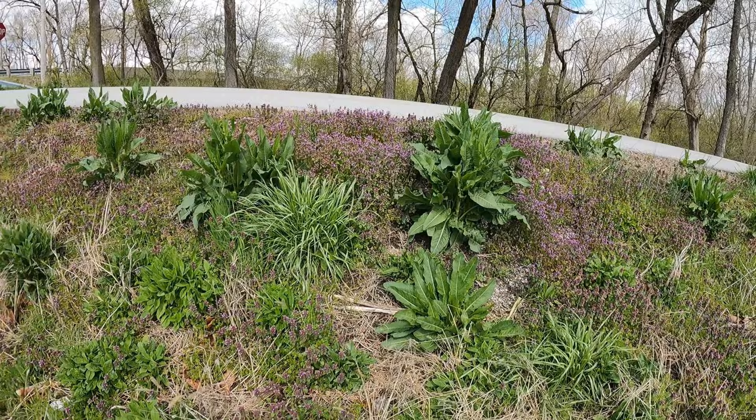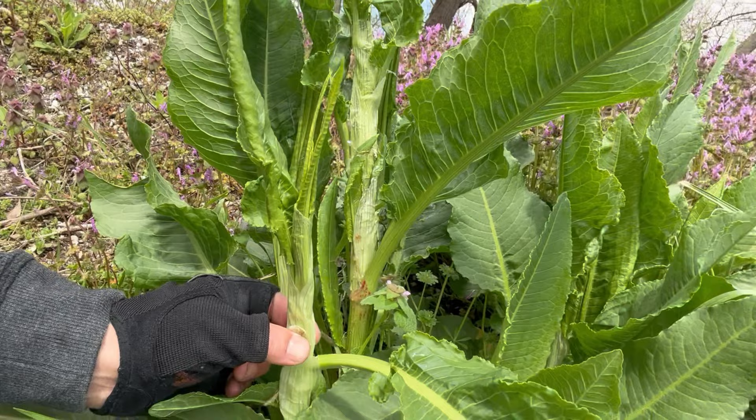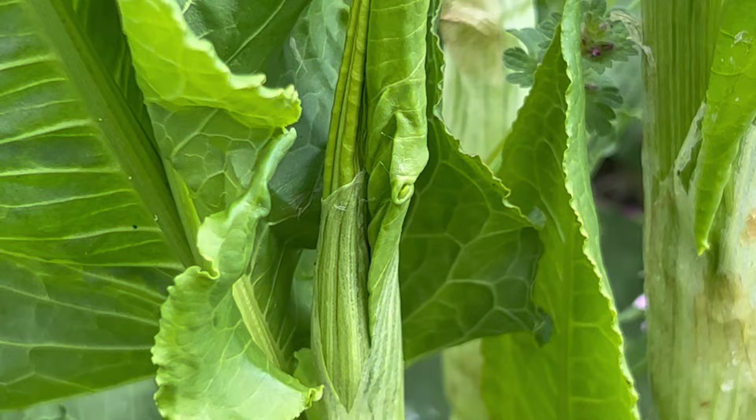There it is — we're here. New growth from right here up, that's what I'm really looking for today. From this point up, that fairly new growth where it's still got this little husk around it. I'm going to sear that in a cast iron pan over fire, use a real hot heat and some butter and salt, and see if we can impress Rachel — which is next to impossible, she's not impressed with any food I cook.